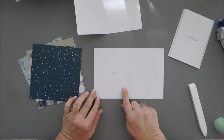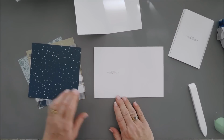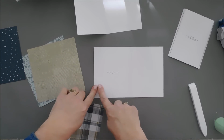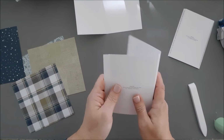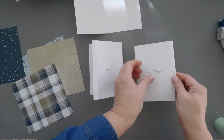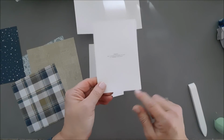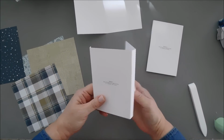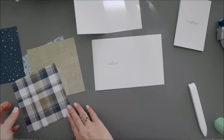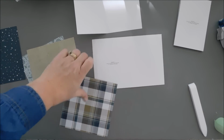We're going to start with our first window. Window 1 will be the most prominent window when you open up your card. So I'm going to use my plaid paper. This measures between the score lines when you fold it on this one here and this one here. If you fold in those score lines, this measures 3 5/8 by 5.5 inches. And so does this one. So I want to do slightly smaller than 3 5/8. So we're going to go 3.5 inches by 5.5 inches. So I'll have a white border on the left and the right.